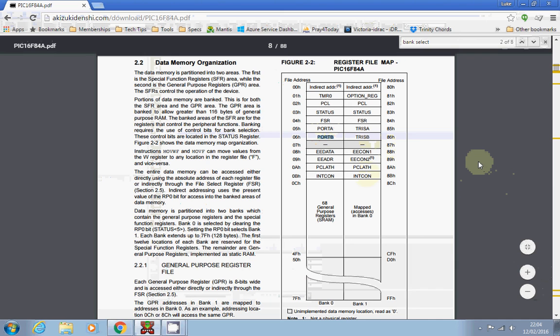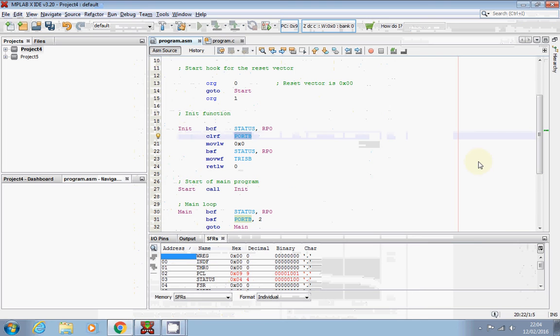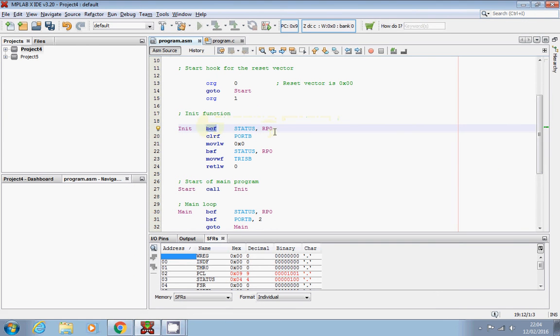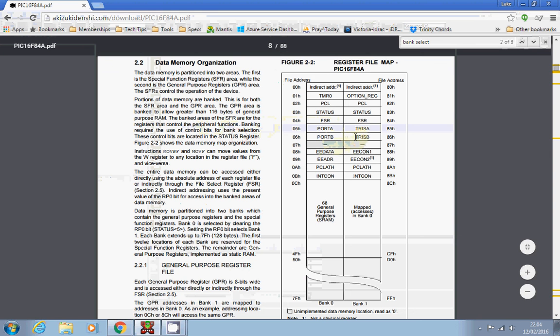In this case, we're only using an output, so they're all outputs, but I'm clearing it. Why am I doing that? Because if I turn something on to be an output and there's already a 1 in port B, then the output's immediately going to turn on, and in most cases, I probably don't want that. So I'm just clearing it. It might already be set to 0, in which case this would still work, but if it happened to be set to 1 and I called clear port B, I would actually clear that one there because it's at the same address. It's just in a different bank.